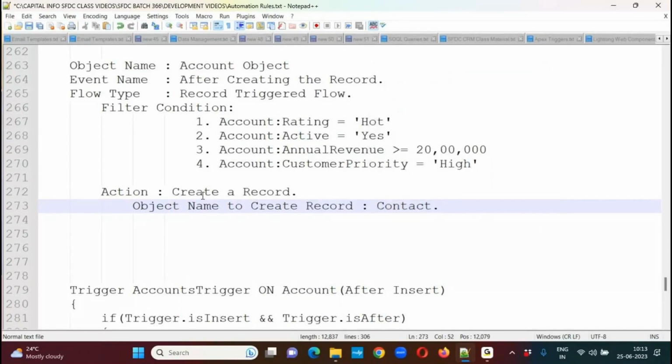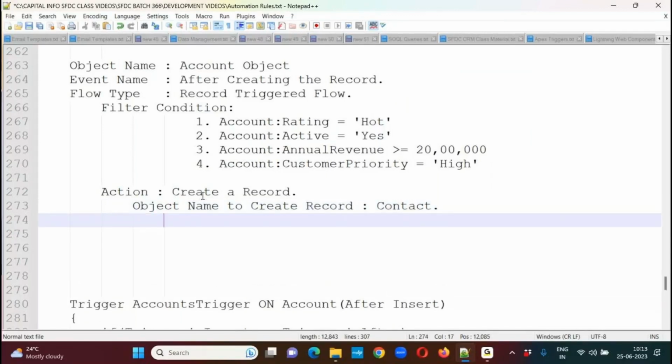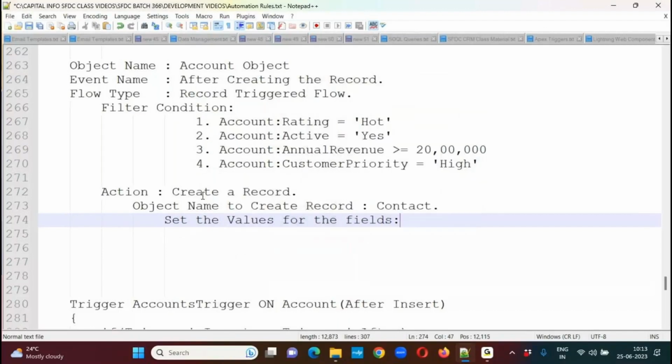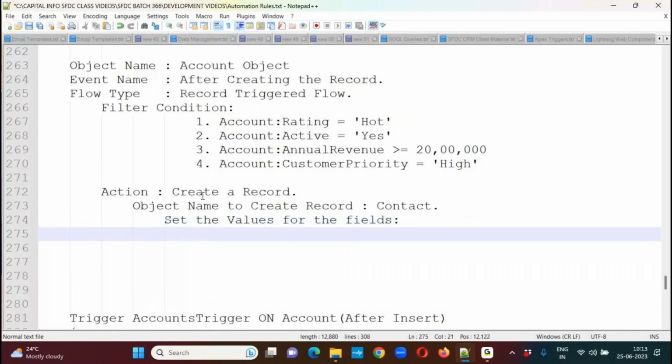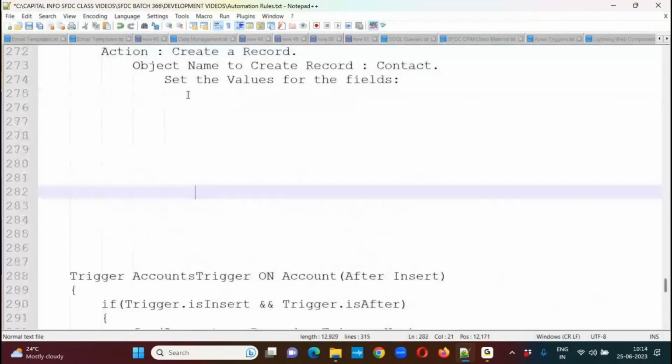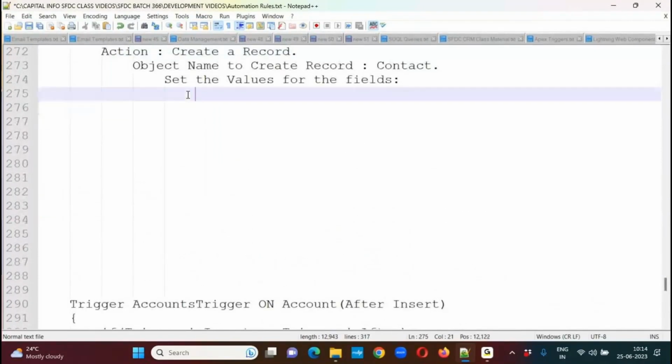We need to create a contact record inside my Contact object. Upon creating the record, we need to pass a value for the fields, right? Yes. So now we need to pass a value for the contact fields. Inside my contact record, whatever fields are available, for those fields I would like to pass these values.